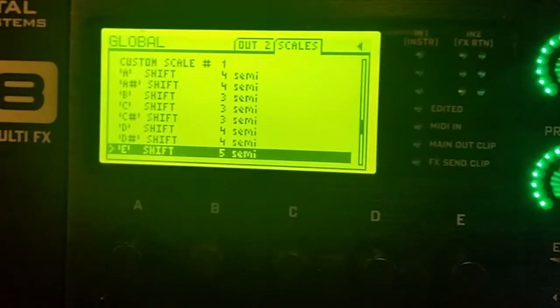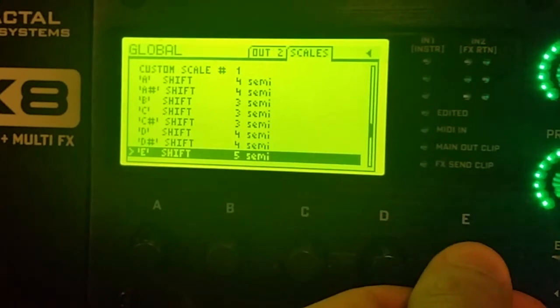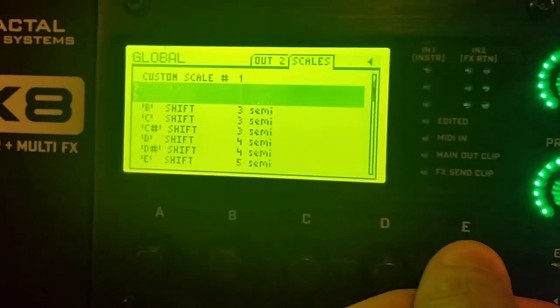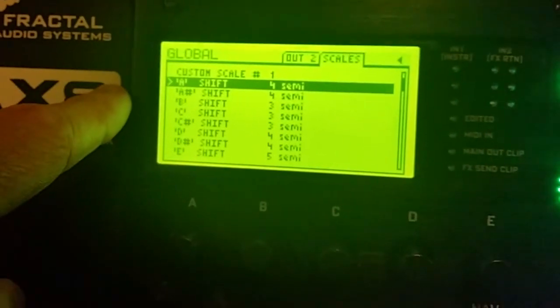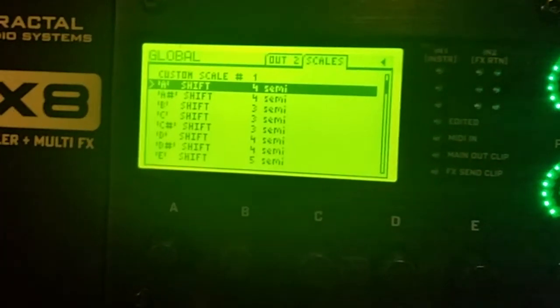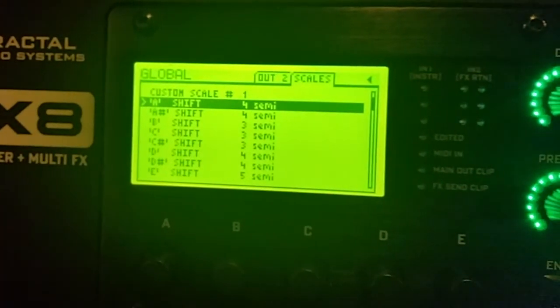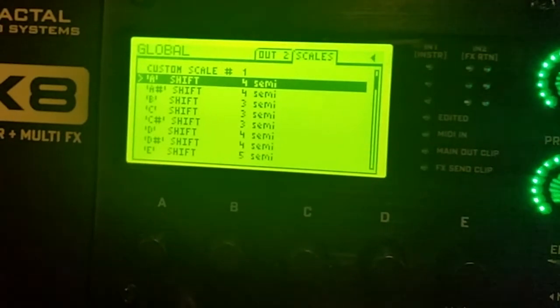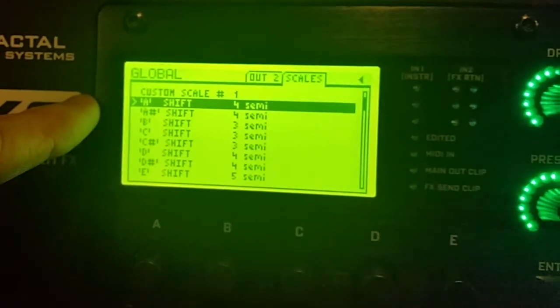And you can see here, it's reading out custom scale number 1. And what you can do is with the rotary encoders, you can select exactly where you want this specific note. So all the A's in this case are going to go up 4 semitones to C sharp. Don't worry so much about the A sharp and C, the non-scale tones. Of course, they're not scale tones in the key of A major. But A is going to C sharp in this song.